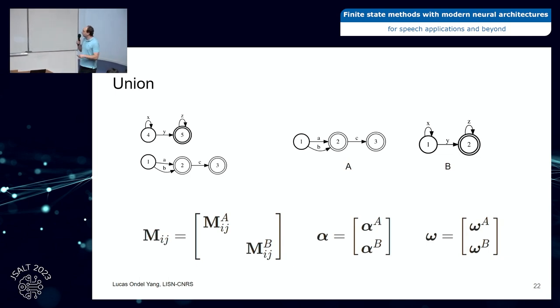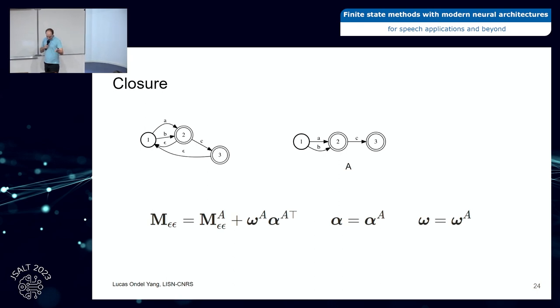So I will go a little bit quickly through union, concatenation and closure. These constructive operations are extremely easy to express in this tensor basis, because we are just building block diagonal matrices and stacking vectors. So this is extremely easy. This has a depth of one. It's parallelizable. It's boring. Okay, so these are done. Maybe I can just show you the closure here, because it also shows a little bit the idea. A lot of things here we are creating just by multiplying vectors. And once again, this is what we wanted: to add this kind of abstraction layer where we think again about our graph as just manipulating objects that we are accustomed to and that we know will be very suited for any computing environment, GPU, CPU, and whatever.